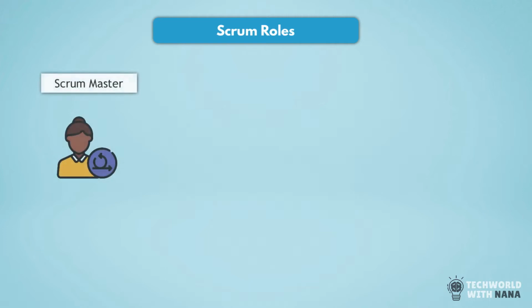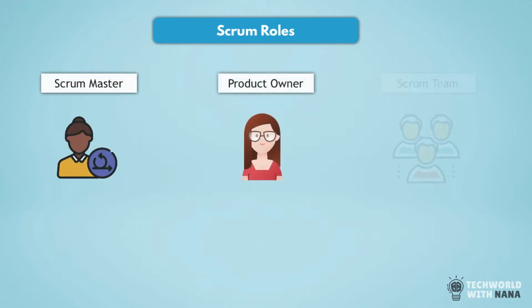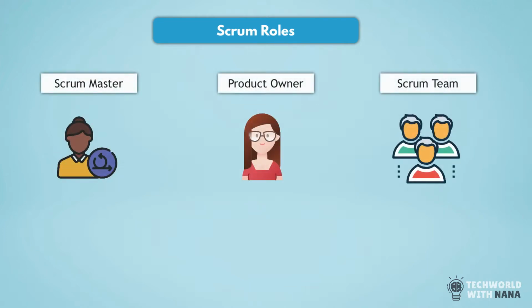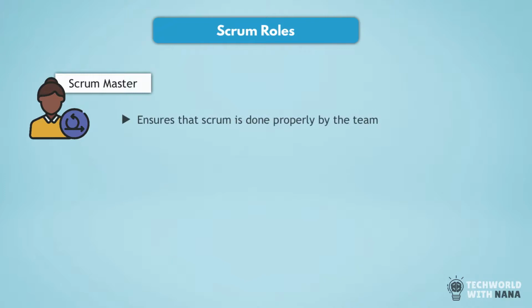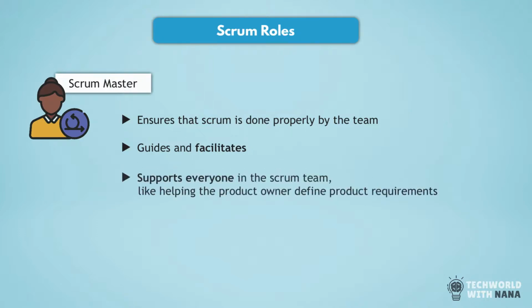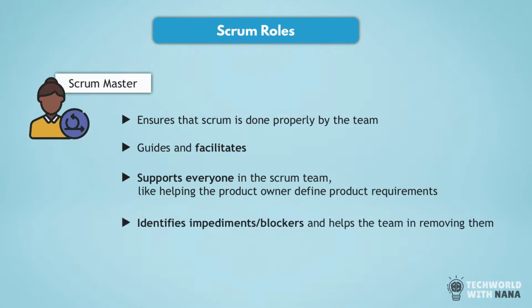You have the Scrum Master, Product Owner, and the Scrum team. And all of these people are committed to the Scrum project. The Scrum Master is someone that makes sure that the Scrum workflow, or that specific implementation of Agile methodology, which is Scrum, is properly implemented by the team. And the Scrum Master also supports the team when they get stuck or things get slow, and basically helps the team solve any issues in their workflow.